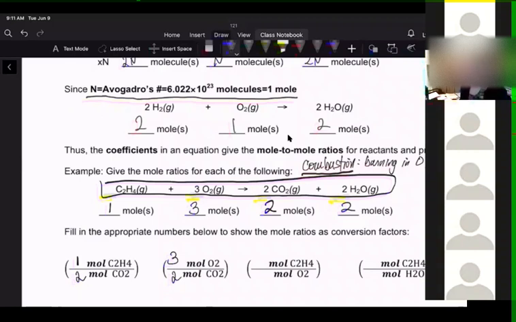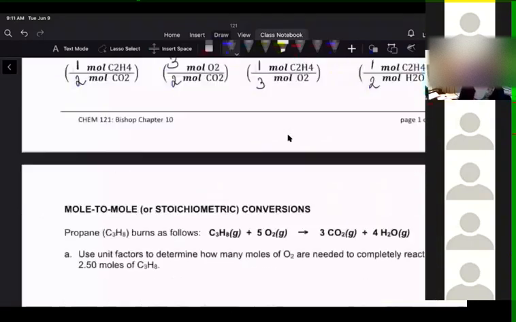So we can always write a relationship, the mole-mole relationship coming from the chemical equation. So earlier in the quarter, we started doing this using the relationship within the molecule, the atoms to the molecule. The same thing works for the coefficients on the equation. So for every 1 C2H4, we're going to consume 3 oxygen. For every 1 C2H4, we would produce 2 water molecules. So you can find relationships between any two things. And that's why we construct that mole-mole relationship. So now we're going to use that in our stoichiometry.